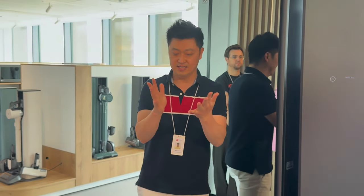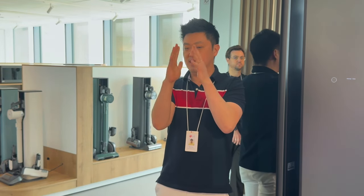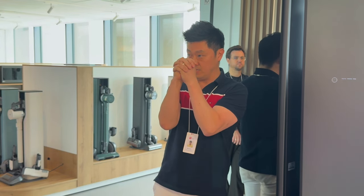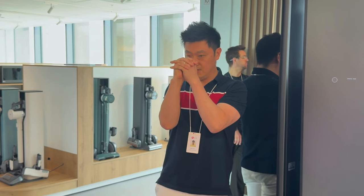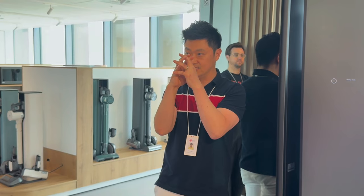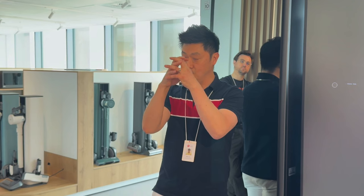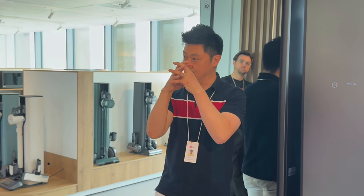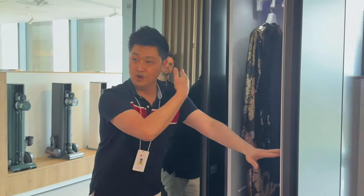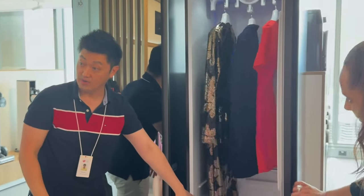Now, what steam actually does to a crease, right, is when you're wearing clothes, all their fabric fibers start sticking together. And when you get a crease, it's literally the fabric fibers have been pressed. What steam actually does is it will fluff up your fabric fibers again. So as it opens up or fluffs up your fabric fibers, and as it does that, what you saw with the styler was that shaking motion. It's shaking that with the power of steam, now we don't have steam turned on at the moment, right?